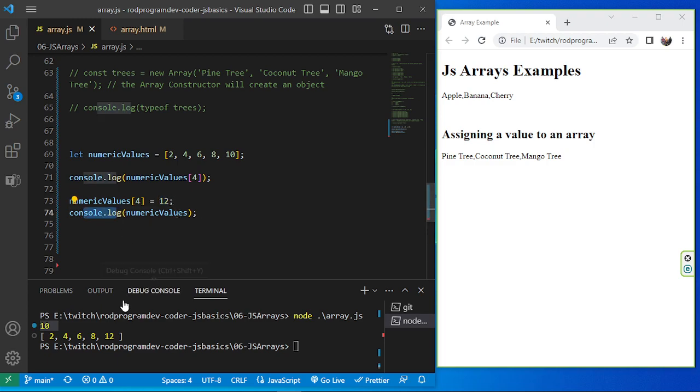So when we console.log it, we now are able to load on our console terminal the new value assigned to that specific element of the array, which is the 4th element.